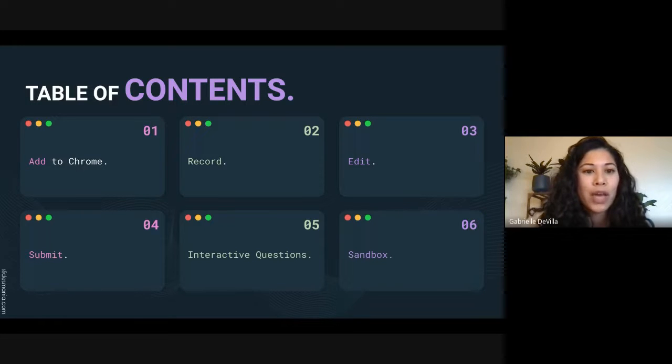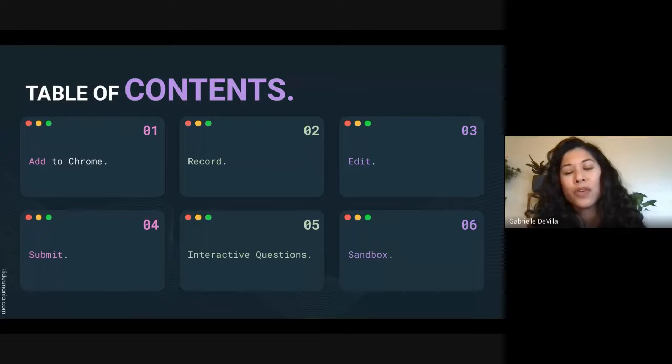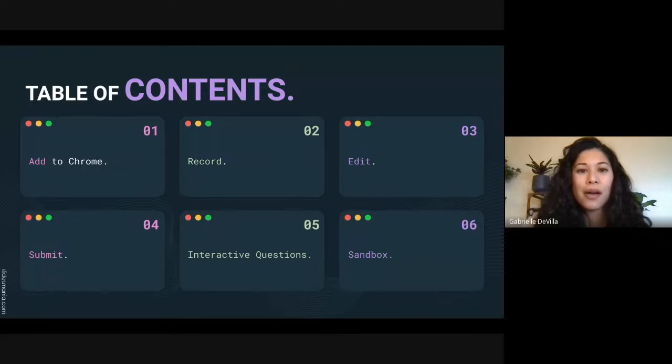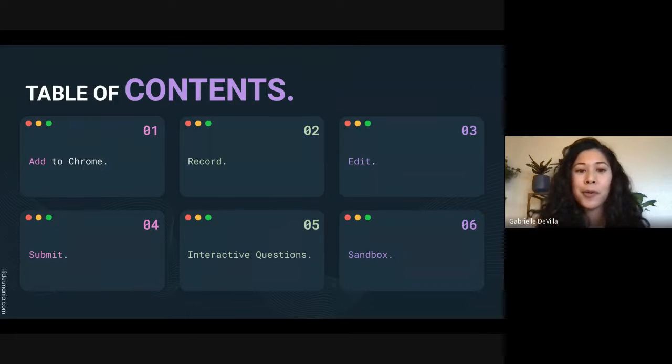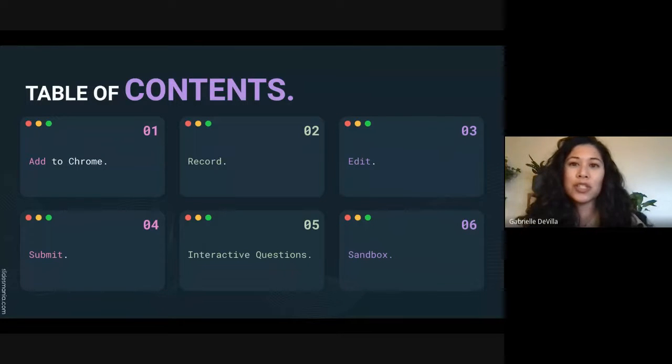Then we'll quickly go over the recording features, editing, and submit, which is the student-teacher interaction feature in Screencastify, and the interactive questions, which you might be familiar with from Edpuzzle. The interactive questions piece is Screencastify's version. And then the sandbox, which is your time to play, maybe create something, and have me as a crutch to lean on if you need some assistance. Then we can share out what we've done in that later hour.